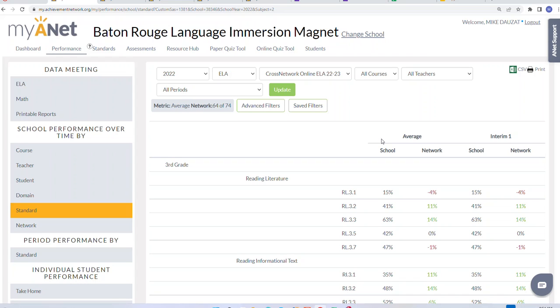Michael, do we need to contact ANet if the test is not available? I had a student who had the flu and was trying to take it yesterday, but when she logged in, the test wasn't available. They didn't have anything for her to take. That probably means she's already taken it. But yeah, go ahead and call ANet. Okay, thank you. You're welcome. Because the last day is tomorrow, and there are no extensions after tomorrow.